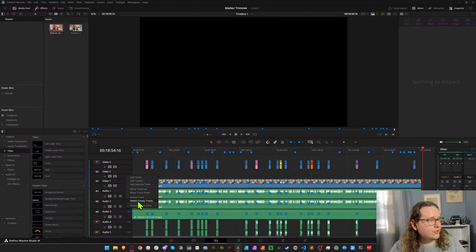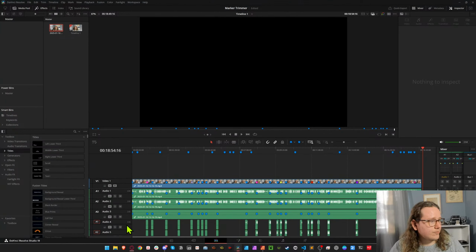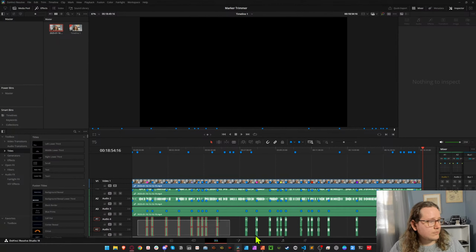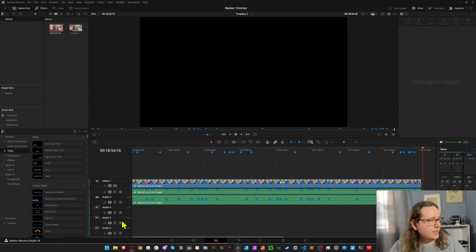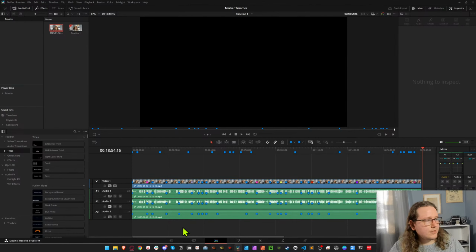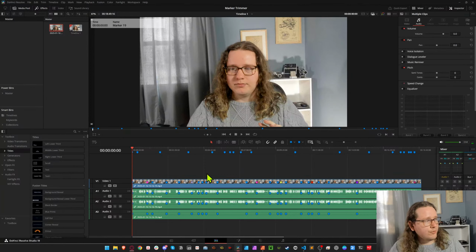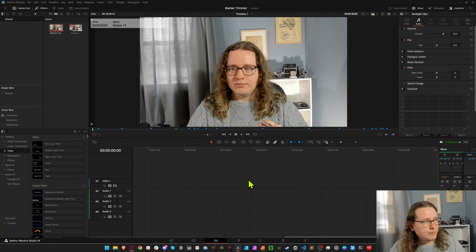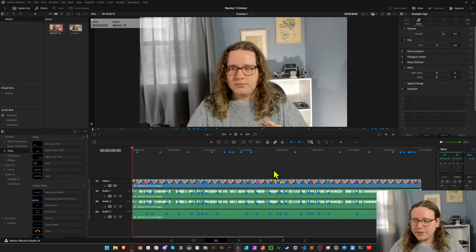Let's delete the empty tracks and delete these other tracks here. Get rid of that. So what I'm going to be doing today is making it so that you're able to have more than one clip on the timeline, because currently it only takes into account the active clip in the actual viewer. And I've learned more about scripting, so I'm going to be including every clip on the track instead of just the one clip.